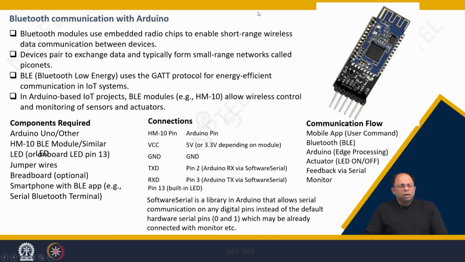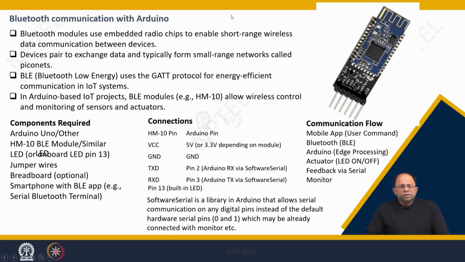Then we come to Bluetooth communication with Arduino. It is not always that we control the actuation via code written in the microcontroller. Sometimes, if we want to control those devices, we can have mobile applications loaded on our mobile phones, and through Bluetooth we can connect with the Arduino board and send instructions. So this particular project will demonstrate that.